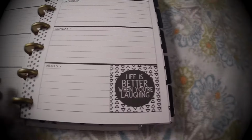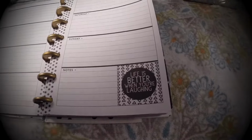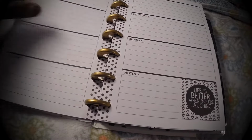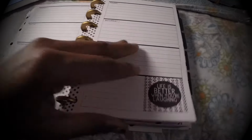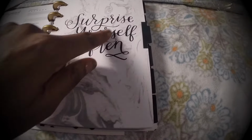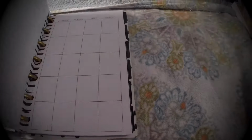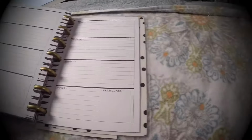Life is better when you're laughing. And this is good, because for this to be so small, you can actually jot some things down. You can jot down quotes, you can jot down notes, things that you have to remember, ideas that come to your head. That's cute. Surprise yourself often. So pretty. Okay, so basically the same concept all the way through. But this is cool. I like it. It's small. It was on sale. I like it.